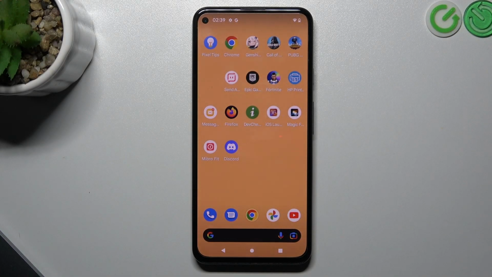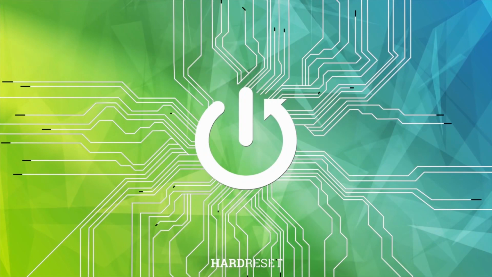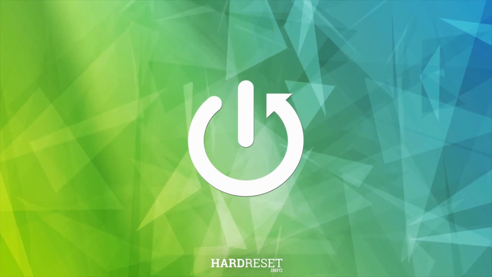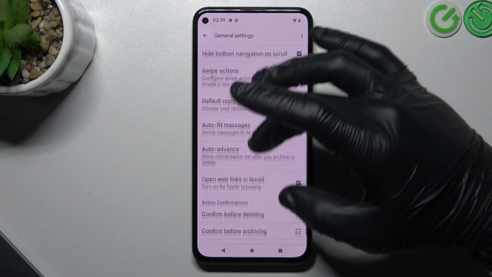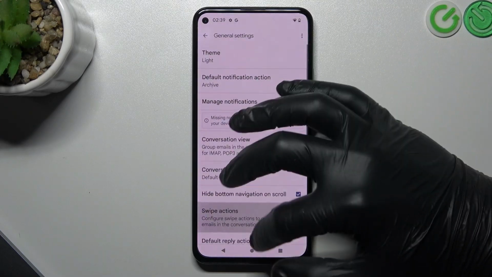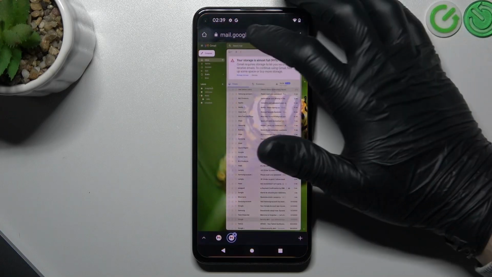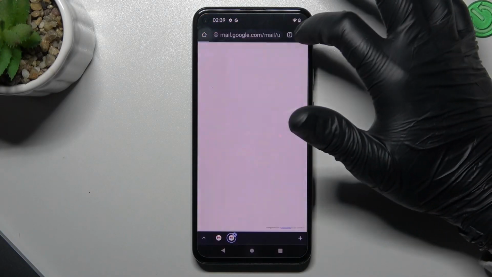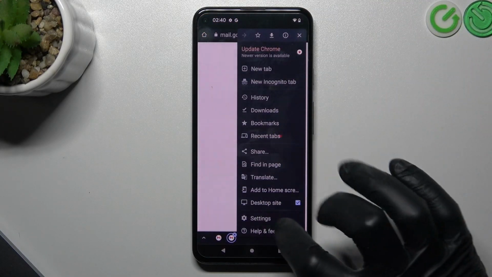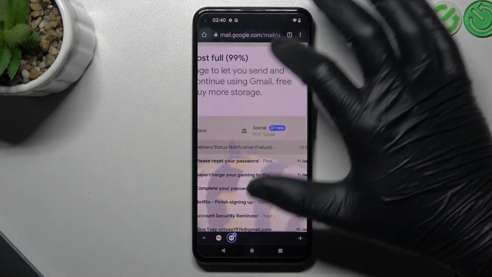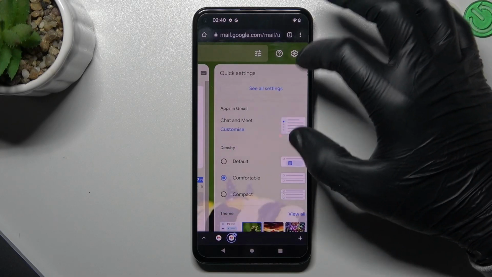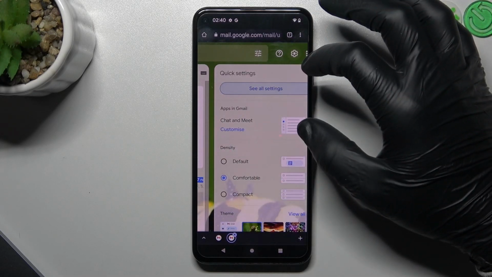Today I'll show you how you can create email rules in your Gmail account. So sadly we don't have this option in the Gmail app, so we have to open the web browser. Now just go to gmail.com, and it's very important, remember to switch your web browser to the desktop site. Now just tap on the gear icon to open the settings and choose See all settings.